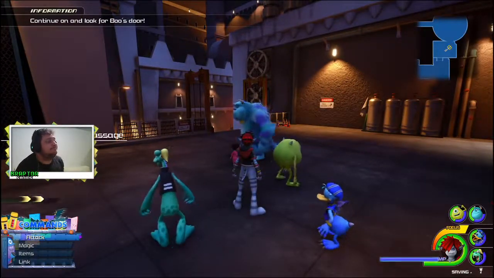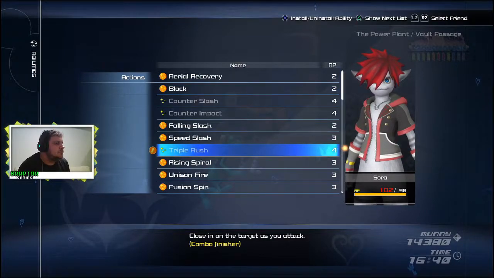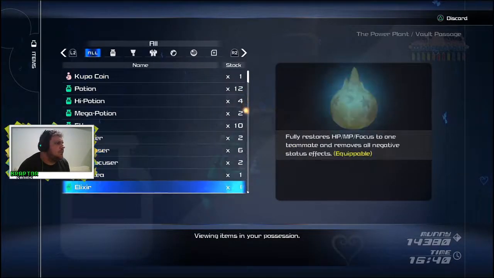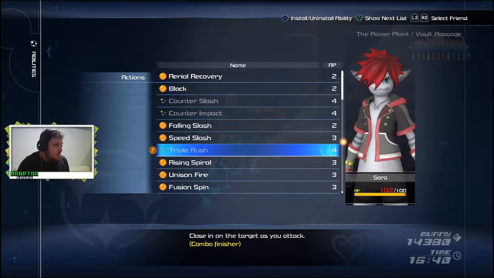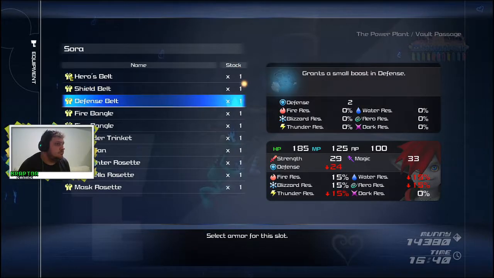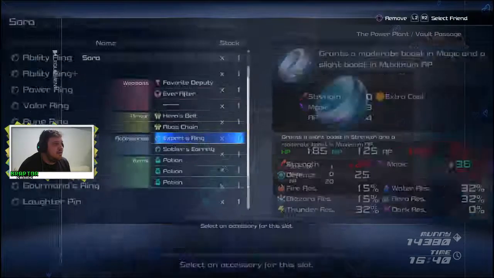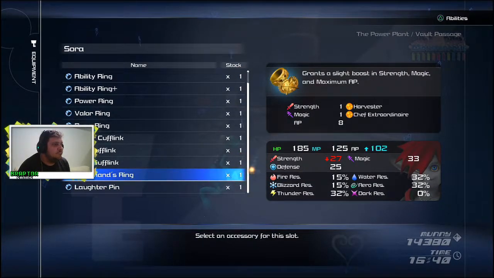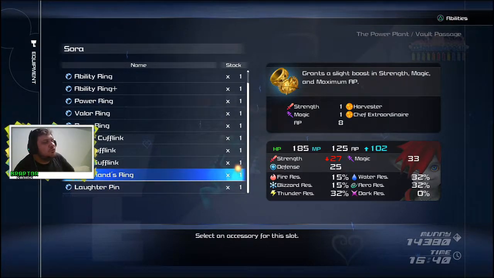Stay hydrated, guys. And what we earned here... We still have a couple more AP. Oh, here. We don't have any equipment that raises our AP. Oh, here it is. We can lose 2 on strength to earn 2 on AP, and we'll be losing Defender, Trigger, Harvester, and Chef Extraordinaire.